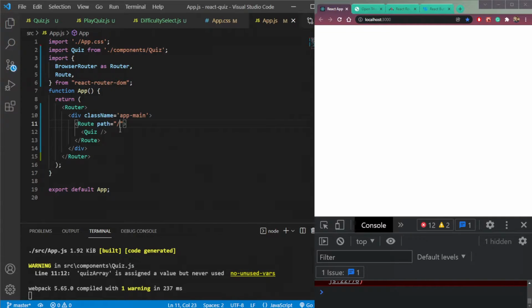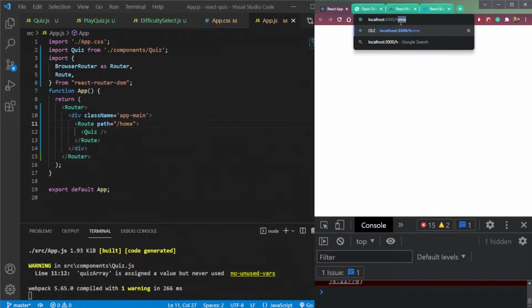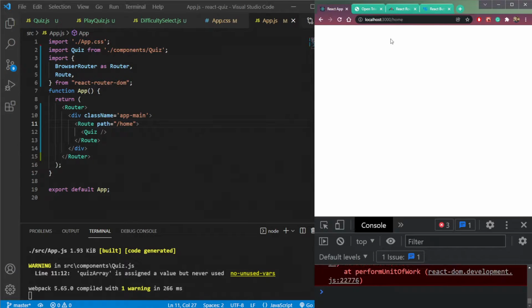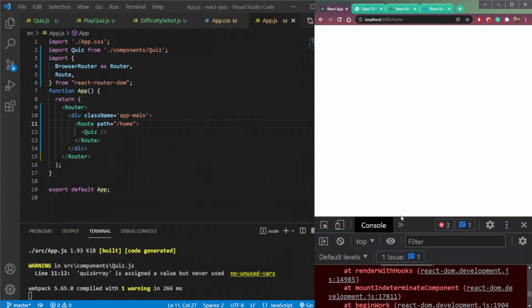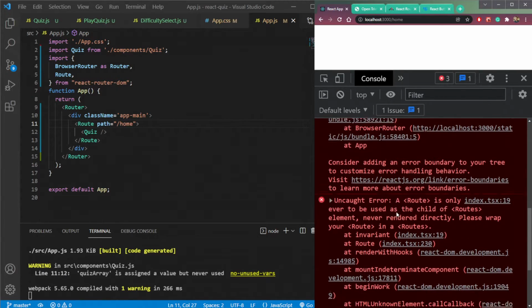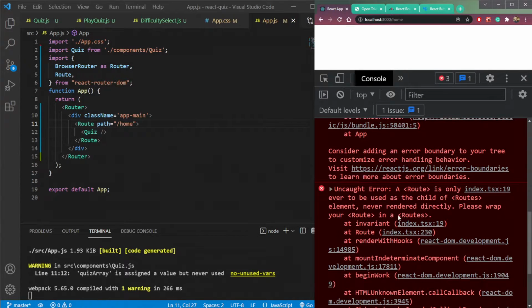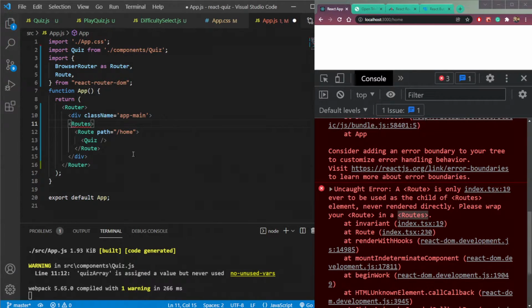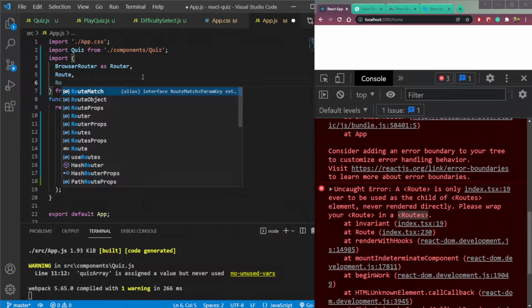If we add some path called home and go to home, what is the problem here? Let's see the console. It should be in the Routes. So let's wrap it and import this Routes.